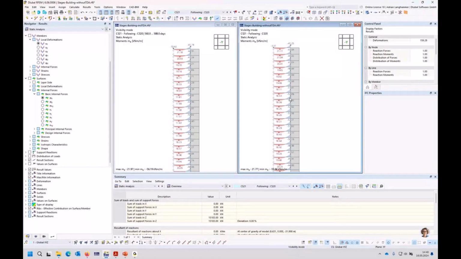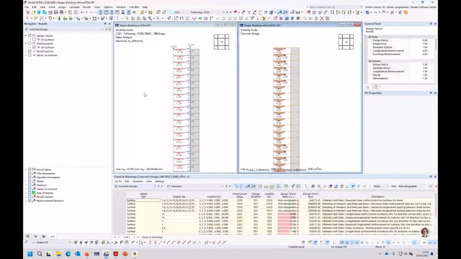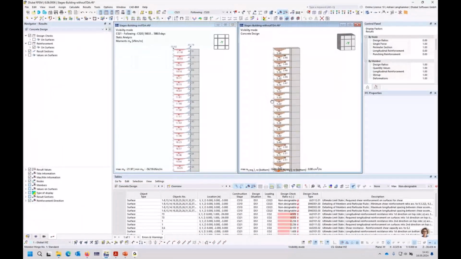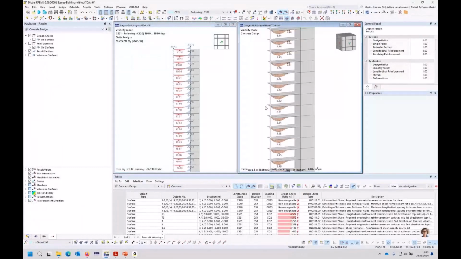And I also could have a look at the concrete design. I can switch and have here the results for the concrete design. It's the same principle. I have a result section here in the middle of the slabs and see the required reinforcement at the bottom, and here on the left side also.